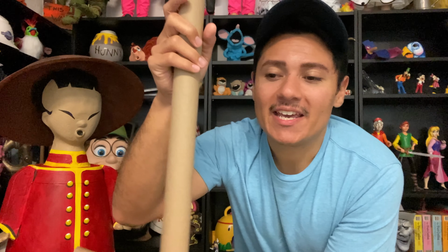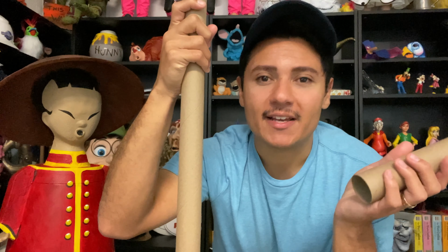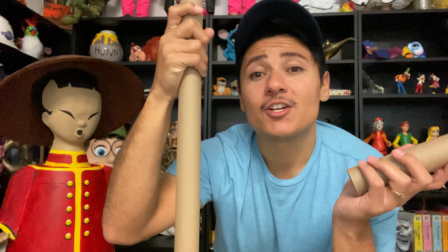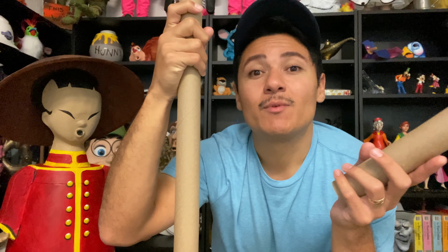All right, so his design is relatively simple, as I said. It's a lot of tubes, especially around like his arms and his legs. So that's what we're gonna do first, and then I will sculpt the face, build that hat, and then we will work on the cages.